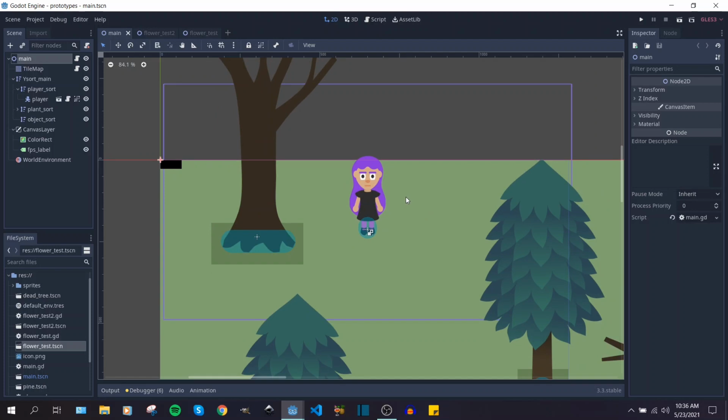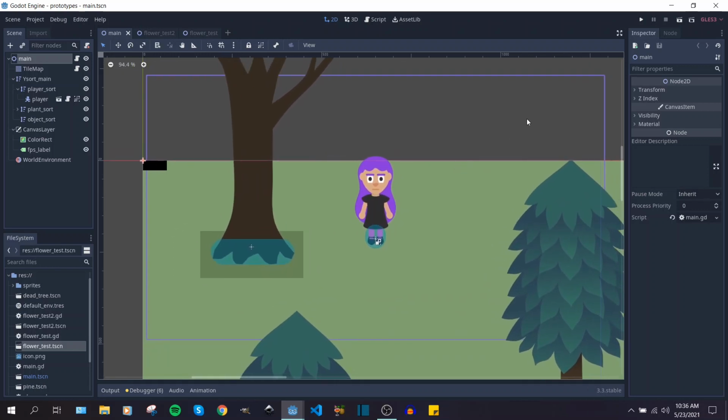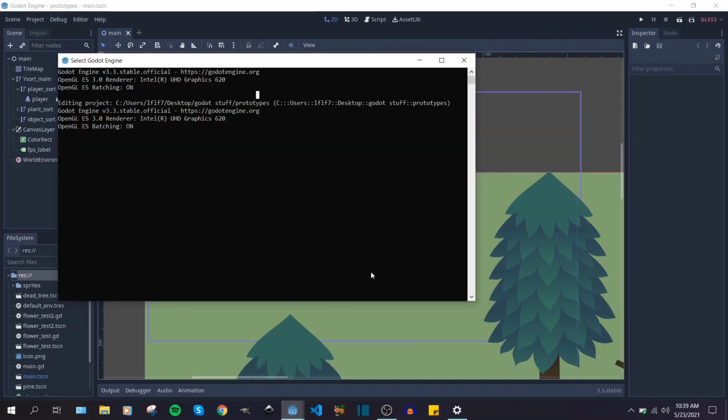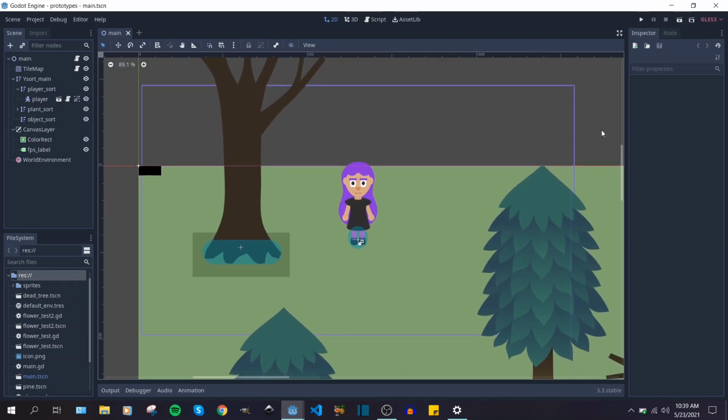So we took a look at the MX150 performance, which again was, I've gotten up to like 160 without running OBS, and then running OBS was around the 80s or 90s or even as low as the 70s. But now I'm going to switch over to integrated graphics, and we'll take a look at how that works. So I've switched over to the integrated graphics on this laptop. If we switch over to our little Godot command window, we can see we're running on Intel UHD 620. And that's pretty much as low as you want to go if you're playing games on your laptop at all. So let's take a look and see what the performance looks like here.